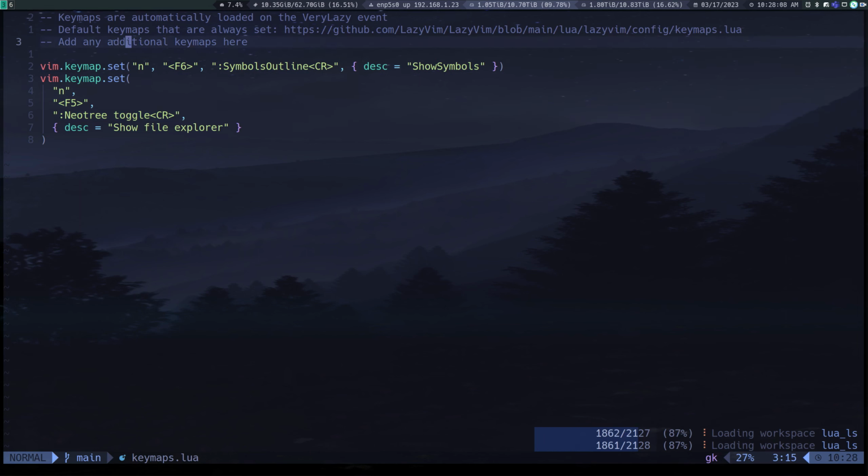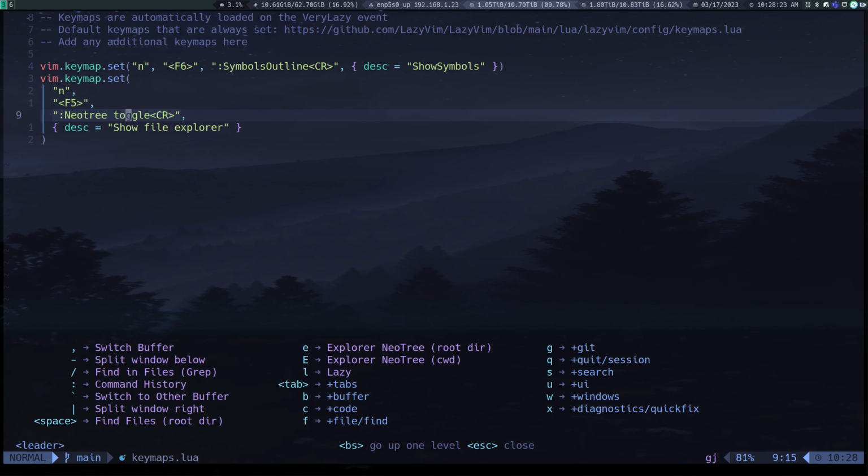I've got what's known as an Ergodox keyboard. So I've got the thumb pad, and I've just remapped F6 and F5 so that I can tap them right on the thumb instead of having to go out and hit the lazy options. It also lets you know what all your key bindings are, which is kind of nice, and you can even search your key bindings by coming through this buffer, and it shows you what they all are. I think that's invaluable. You just hit escape to get out of anything.